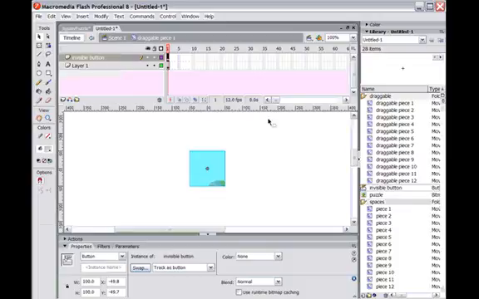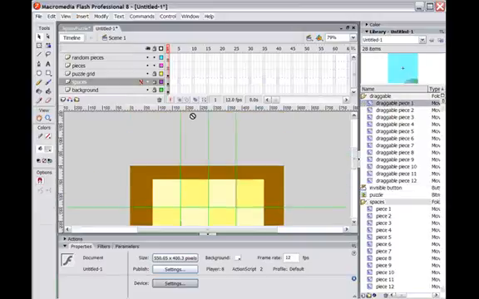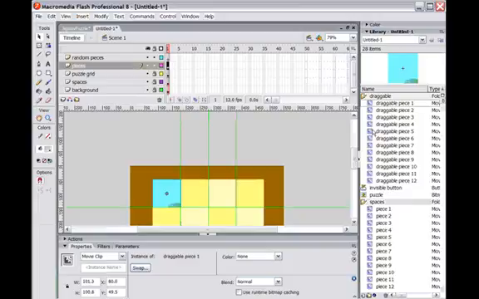So if we were to look at this, this is draggable piece 1. Remember, it's got the invisible button on it. So now this piece looks a little different. When we go to put draggable piece 1 on here and we drop it, let's go into pieces right here. We drag this piece down, now it looks like that. Whereas this piece without the draggable button on it looks like that. Okay? So, again, here's what it looks like because it has the invisible button on it. Here's what it looks like when it doesn't have the invisible button.